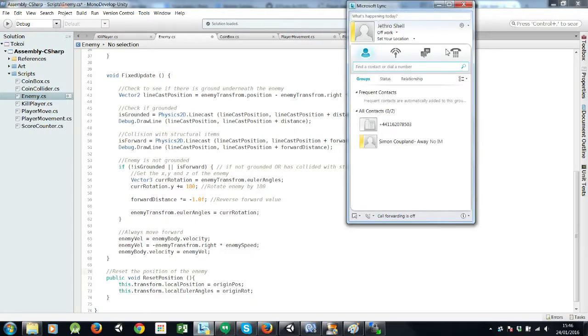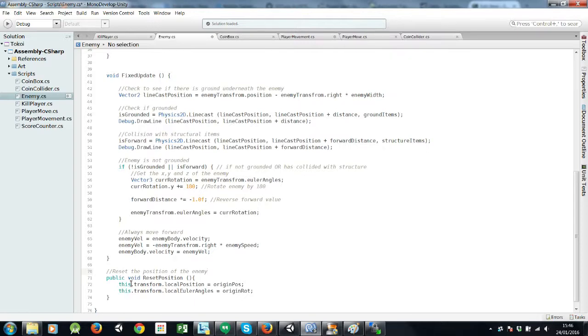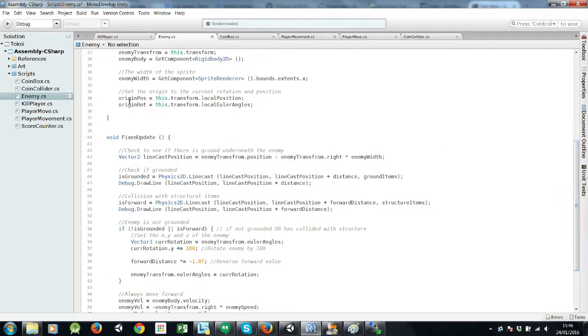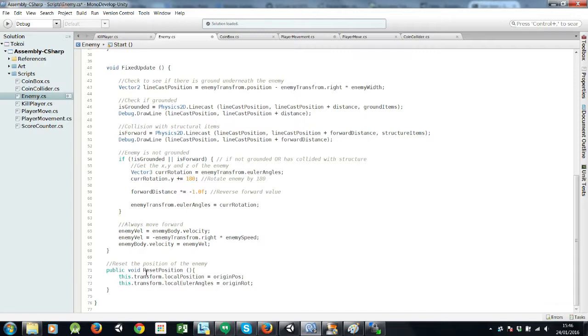And all we're going to be doing, super simply, is resetting those positions that we took. So we're going to reverse these two things around. We took this position at the very beginning and we've held that, and we're going to flip it around. We're going to say, what is the position? And we're going to make it the original position that we took. And again, for the rotation, what is the localEulerAngles? We're going to give that the original rotation. Really simple. But when is this going to be called?